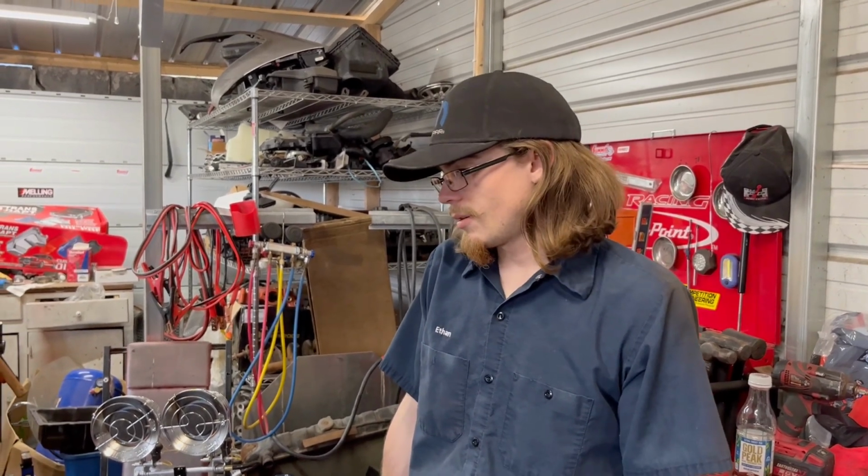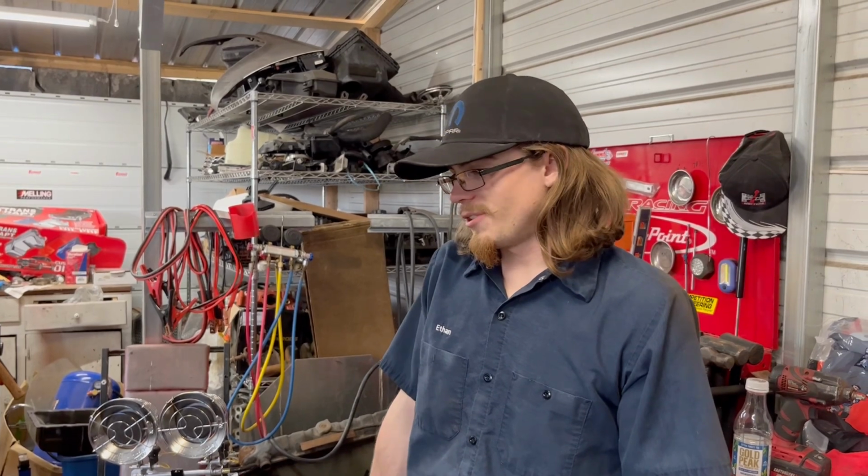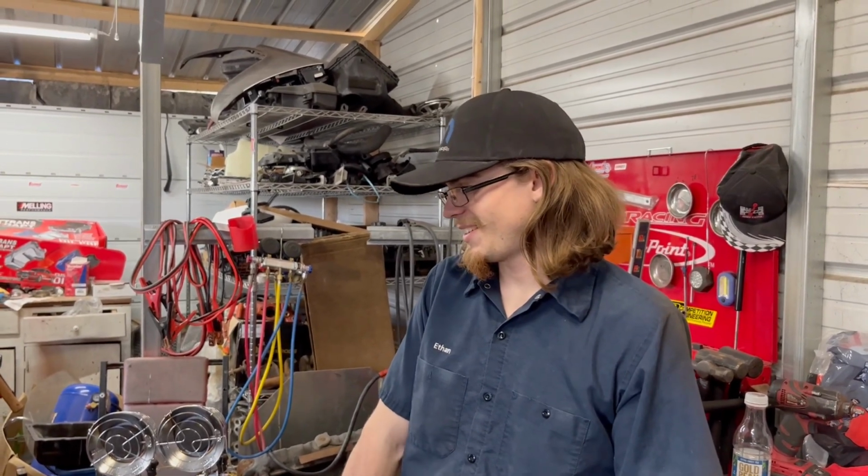For me, this is a forever car. Maybe re-gap the rings for possible boost down the road. Oh, yeah. Or maybe some cheater nitrous? I was about to say cheater juice. Cheater juice, there we go.